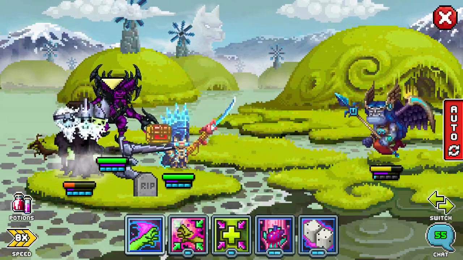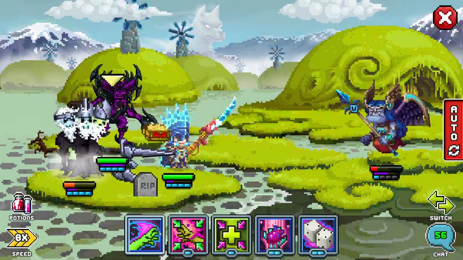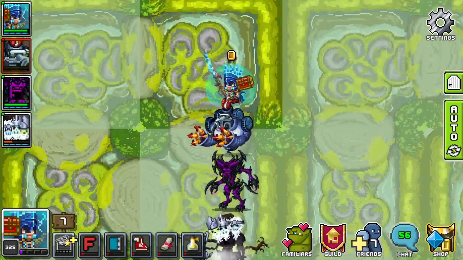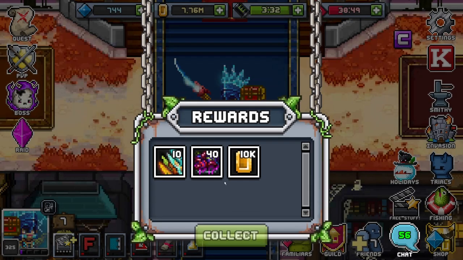And honestly, this flag was so much easier than I thought it was. It's just worrying about Aladdis that the problem is. Aladdis needs work. He needs work. I'm gonna go ahead and continue and see what loot there is that I might have forgotten. Nice. Go back to town. So there's my reward. Let's go ahead and collect.